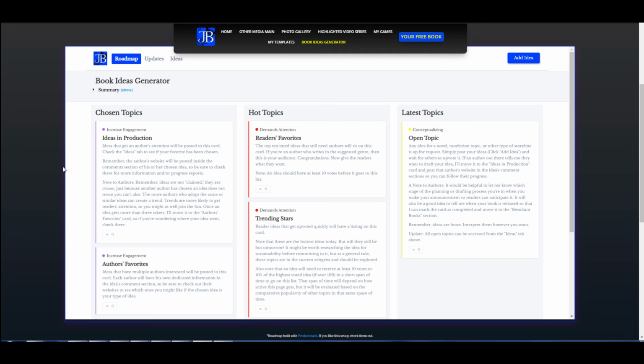So anyway, that's how to use the book ideas generator. So I do hope you all use it, and I hope you let your writer friends and reader friends know more about it, and I hope it becomes something that the community really likes and supports. So if it works out, we'll do one for games and we'll do one for movies. So just let me know what you think. So anyway, that's how you use it, and go ahead and start laying your ideas out.